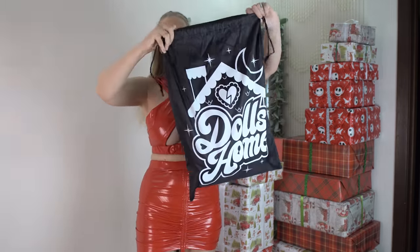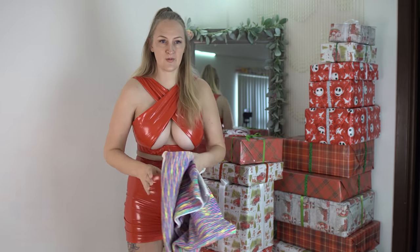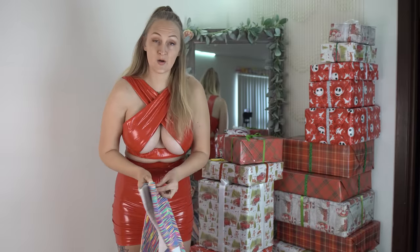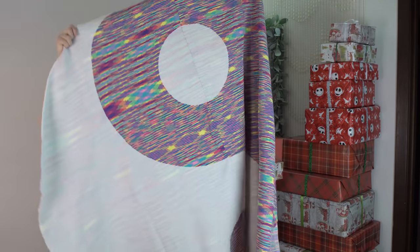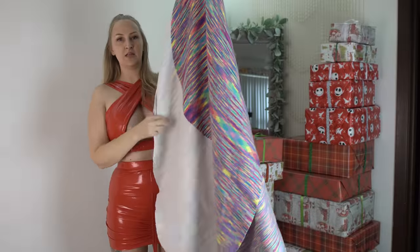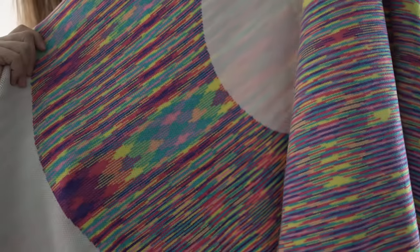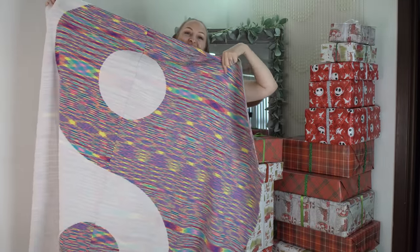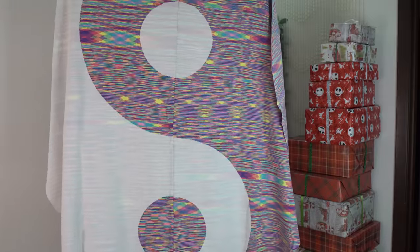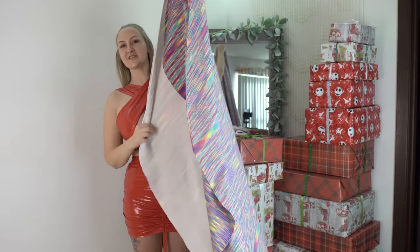From the Dolls Home collection, it came in this really cool reusable bag — I just wanted to show you that. This is also a rug, which I didn't think through because there's no way three rugs are going to fit in my room. So this might have to go somewhere else — maybe I'll hang it on the wall like a tapestry. It is a big circular rug — it's really soft and has a really nice pattern on it. I can't quite get it fully in frame, but it's a really big circle and definitely not going to fit in my room. So I might just take over the living room!